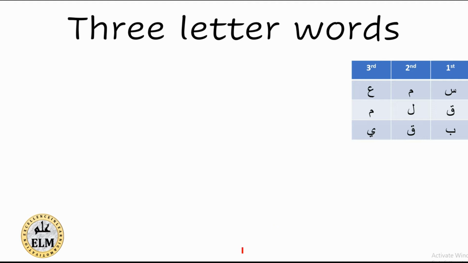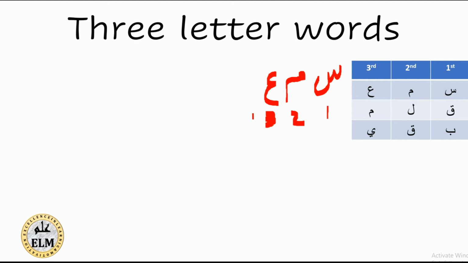And as you know, the Arabic is from right to the left, so it starts at the right and goes towards the left. Okay, so the first letter of this word is Sin, the second letter of this word is Mim, and the third is Ain. Okay, let's copy them here. Sin, Mim, and Ain. So this is the first one, this is the second one, this is the third one.